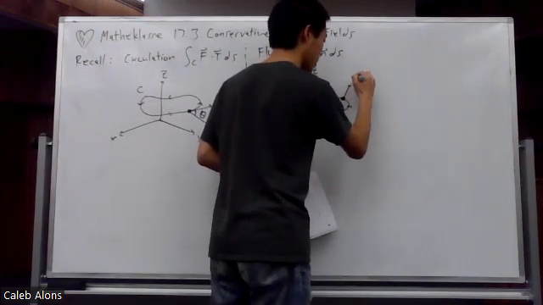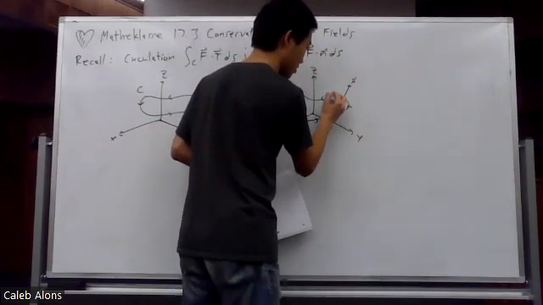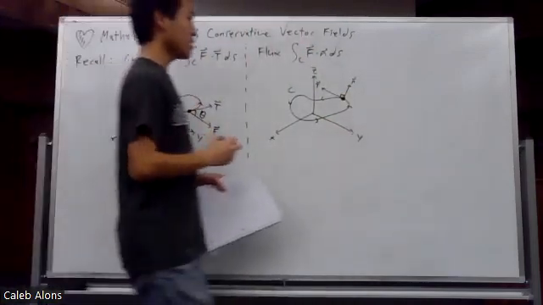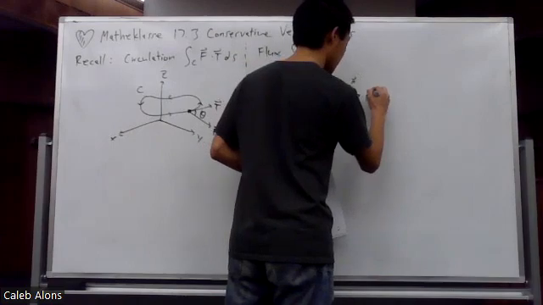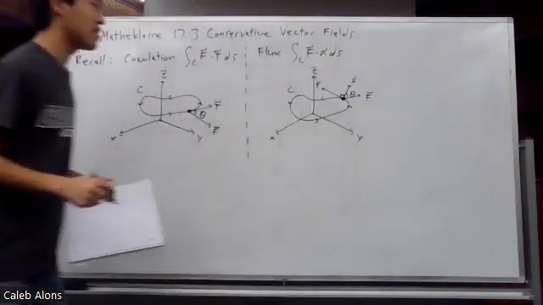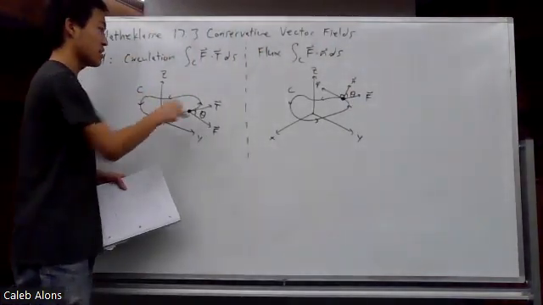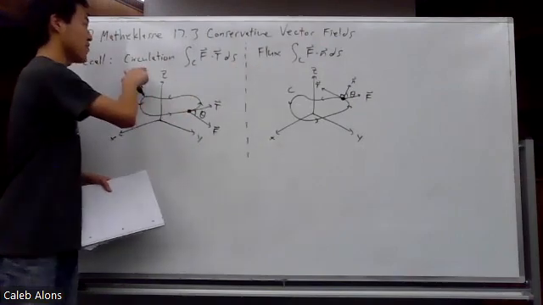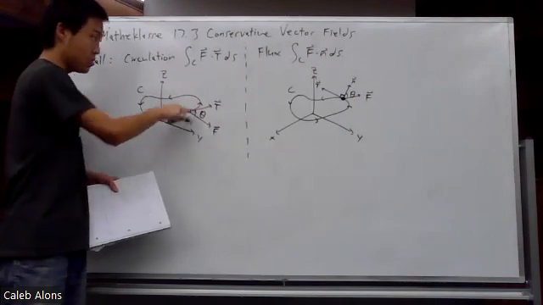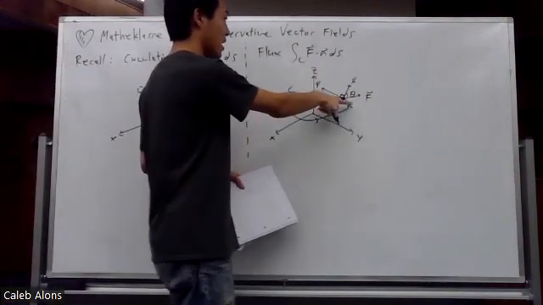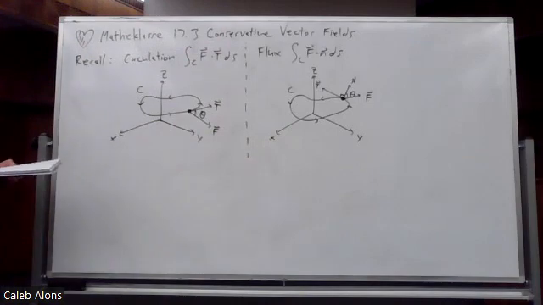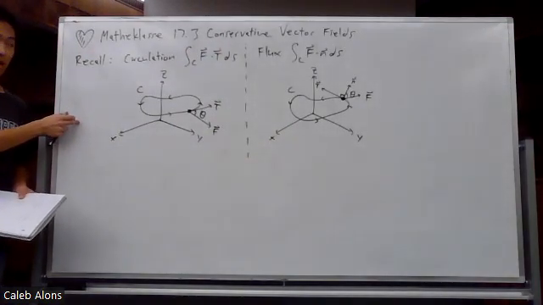So a normal vector, which is going to be normal to this vector, so that's normal. And then depending on what the field contribution is, so if the field is like that, for example, we're looking at the contribution between the field and the normal instead of the field with the tangent. That's going to be the difference between flux and circulation. Circulation, we're interested in alignment with the unit tangent. Now we're looking at alignment with the normal vector. All right, that makes sense. So that's a recap of what we talked about last time.